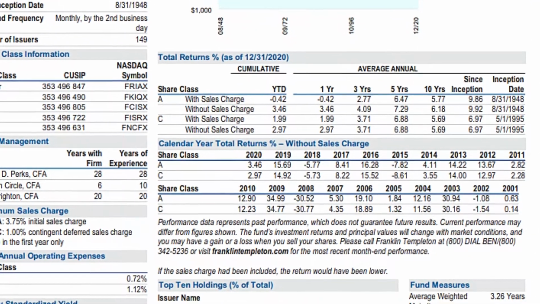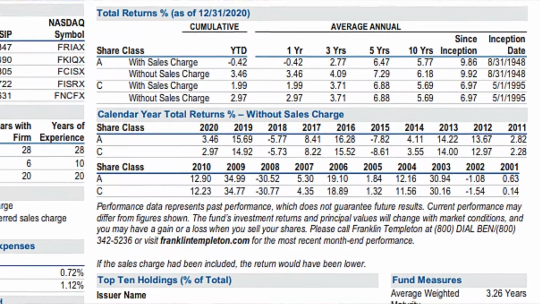Now, just under this, they give you the historical performance of previous years. This is mostly to intrigue you with large numbers, as well as to give you a sense of what kind of volatility to expect in this particular mutual fund. As an example, the Class A share in 2015 was down 7%, but the following year it rose over 16%. So this mutual fund can be pretty volatile, but you can also see some really good returns.